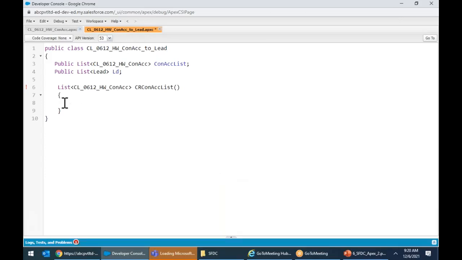Now, here, list of contact contact equals to SQL statement. Select account ID, comma, what do we need?